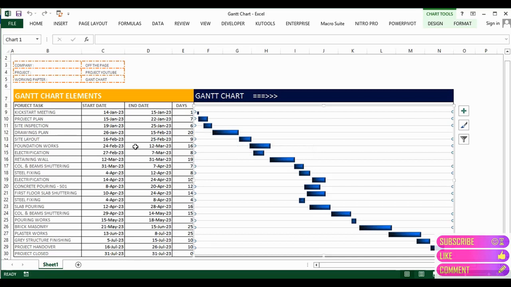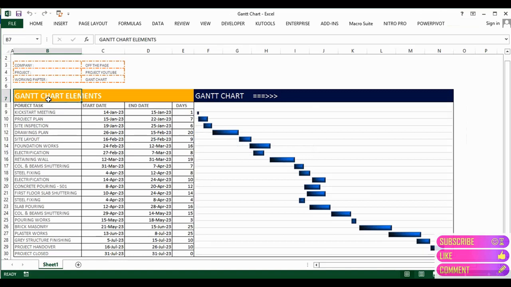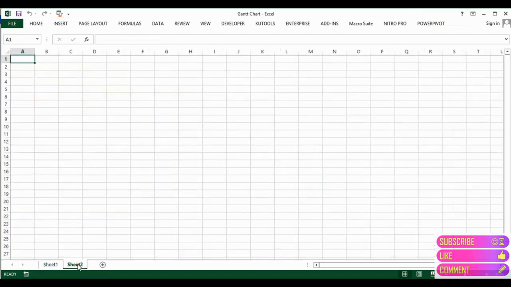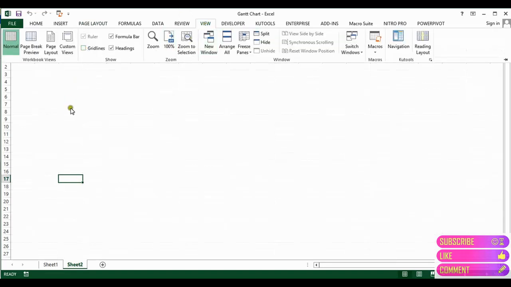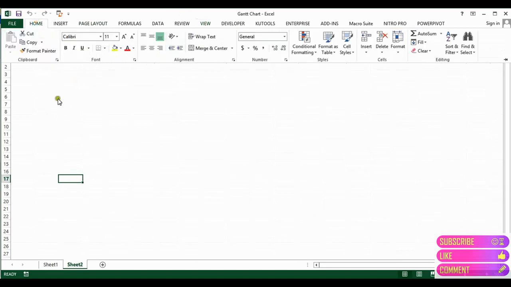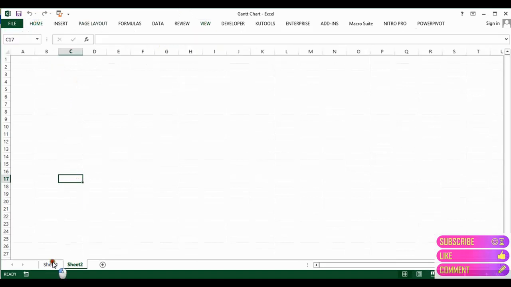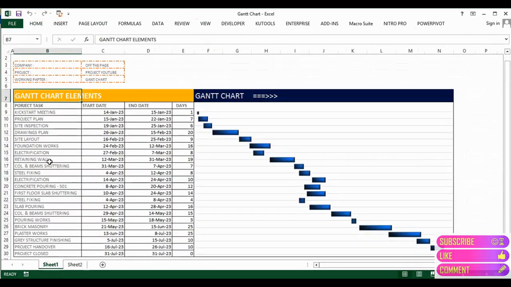Let's start. I will just skip some steps which are easy and basic, for example, things which I'll just copy. First of all, you need to go to the view option, go to the grid line option and uncheck it, so you will have a blank page. After that, you just need to design it in a manner. For example, you just have to create this table and you can design it as per your requirements.